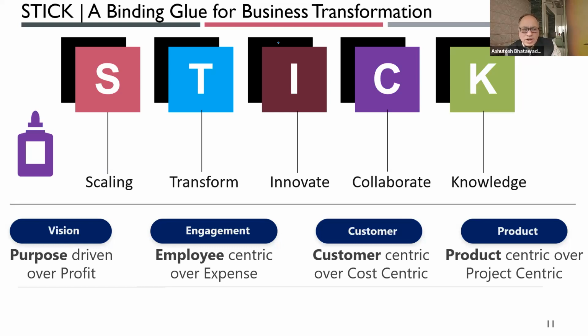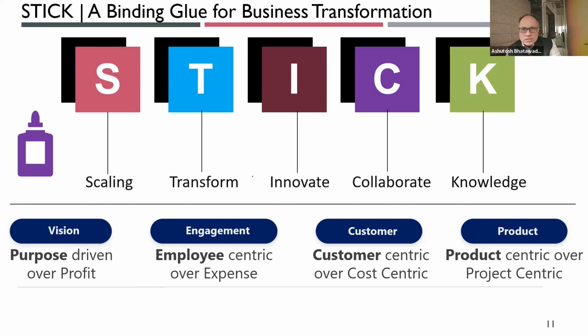Earlier we used to say, I'm working in a product based organization or a service based organization. I think that distinction is also slowly blurring, and these two circles are slowly going to intersect. In fact, they've already intersected. They are going to be concentric circles, and I won't be surprised if these two circles actually merge into one. So that is what we need to understand, that product centric model over project centric model. That is where I would say STICK as a framework, as a tool, will have to be leveraged to bring about these changes into our organization.